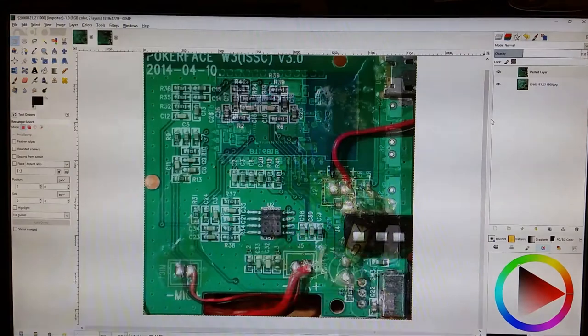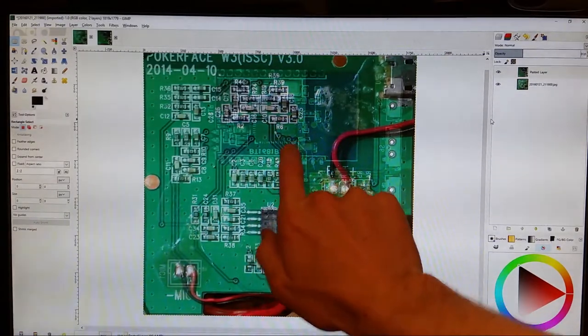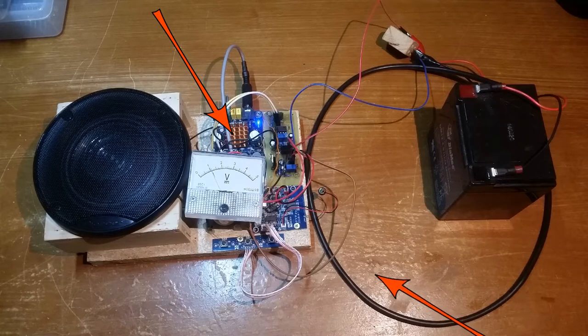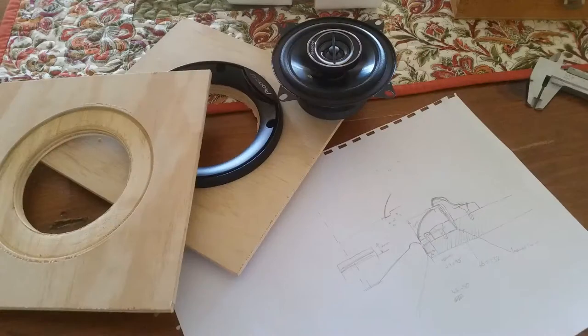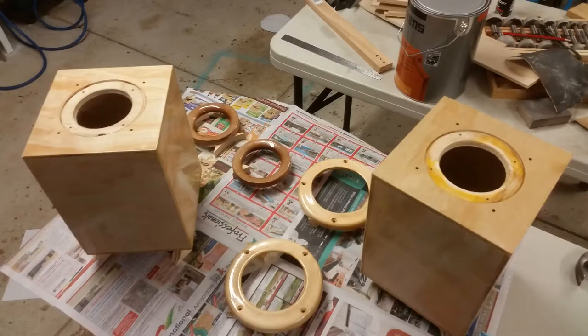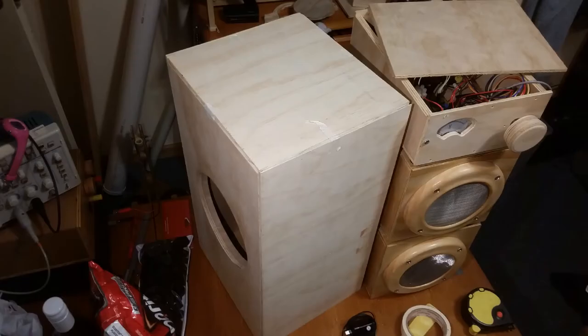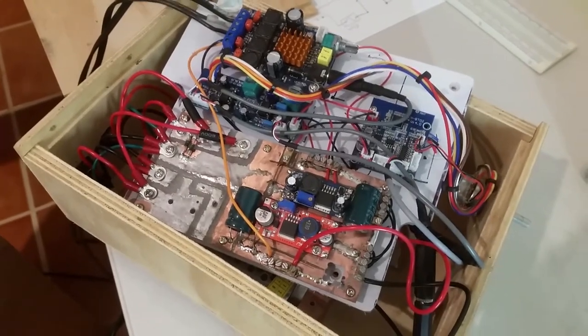A lot of reverse engineering later, I decided I wasn't going to try and add larger speakers to this little thing. It turns out on eBay you can buy a D-Class amplifier pretty cheap. So I got a little amplifier, a little Bluetooth module and two speakers and hooked it all up and it worked great. I even created a little VU meter — it's just a little op-amp which shows the volume level at any given time. So I built speaker boxes, tried porting the back of them to get a bit more bass, but I wasn't really getting anywhere. I decided to buy a proper subwoofer speaker, built a whole new box and got another amplifier and a splitter so I could split the signal between the mid-range tweeter speakers and the subwoofer.